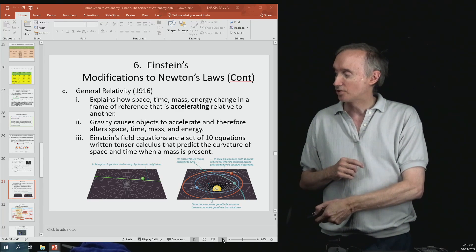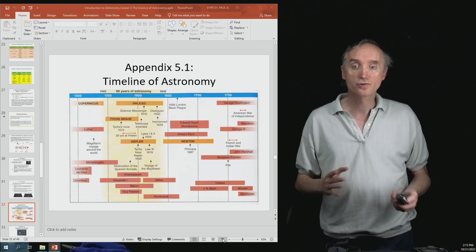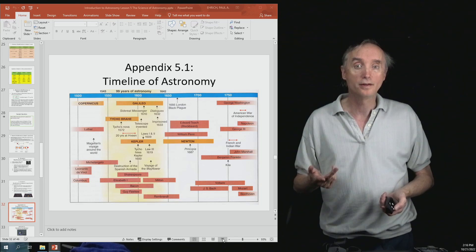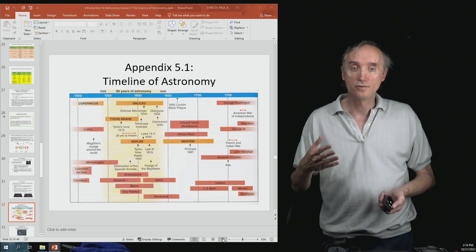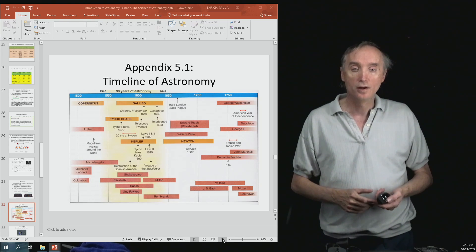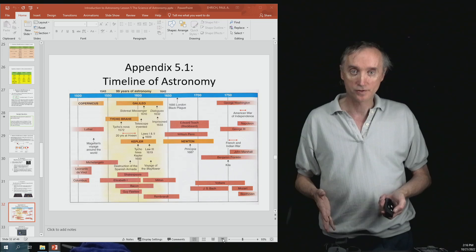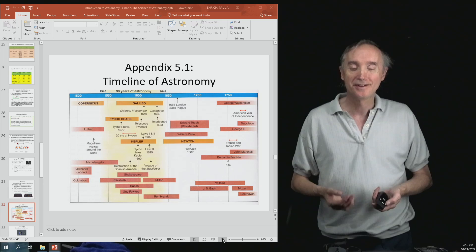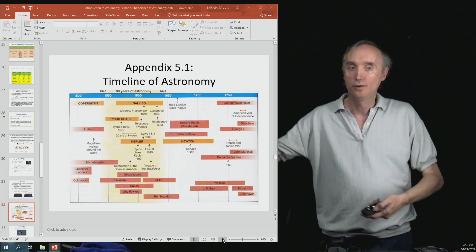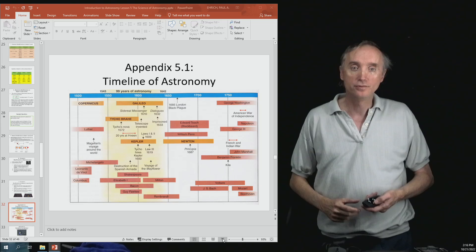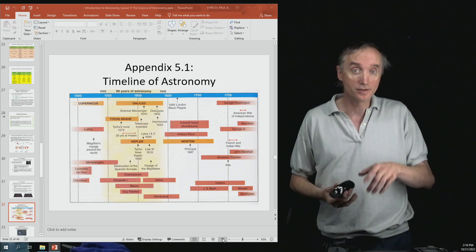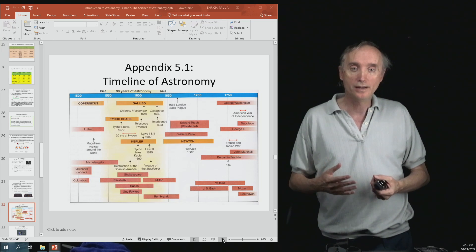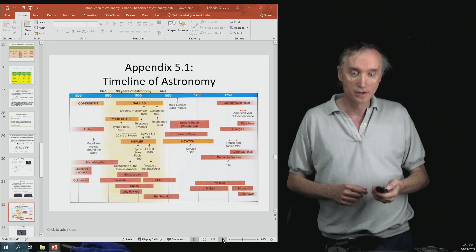Just want to show this to you—here's a historical chart. We've been talking about Ptolemy and then Copernicus and then Kepler, all of these very famous people. I just wanted you to see where they fall in the timeline of history. You'll notice that Ptolemy is not on that list because he would be way over here somewhere, and Einstein is not on the list because he's way over here somewhere. But for most of the people we've been talking about, you can see when they lived and also some other historical figures that lived with them.